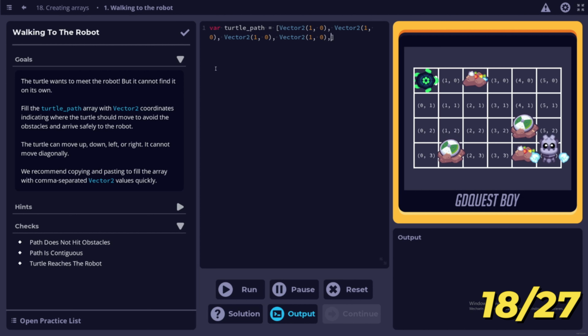Vector 1, then 1, 1, then 2, 1, then 3, 1, then I have 4, 1, 5, 1, and then move in the y-axis, so 5, 2.